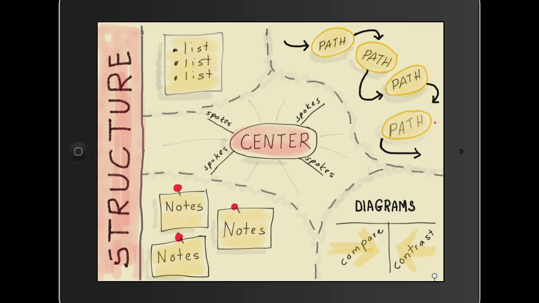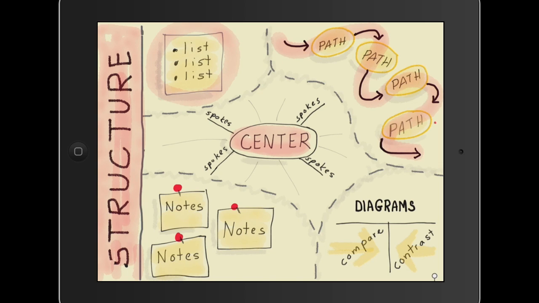So here's a little bit about how you can think about structure as you're planning your notes. Typically we think of notes as being kind of a list, a bunch of bullet points. And that works. It works absolutely fine, but it's nice if you can kind of break yourself out of that habit. I think things become a little more visual when you look at different ways to organize it. I think it's nice if you can find a path to let your ideas flow through.